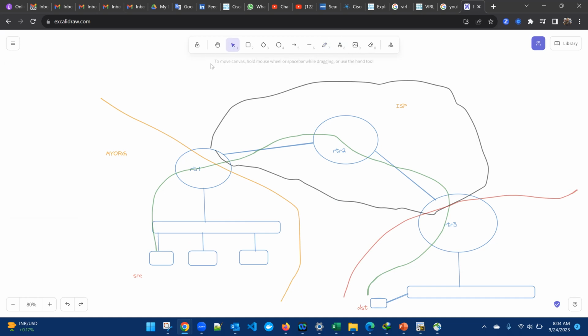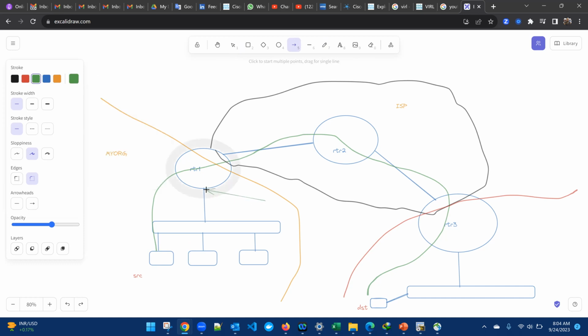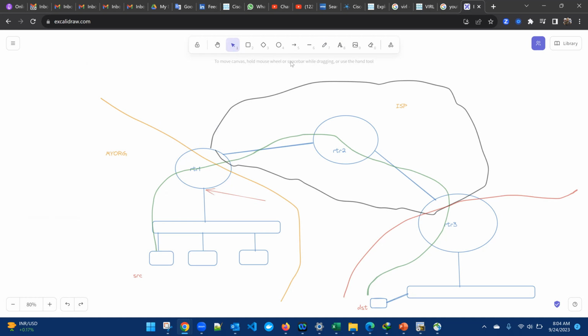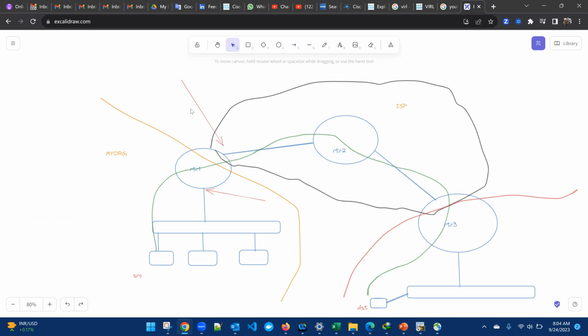Now what I want to highlight here is very important: when you apply QoS, you will apply it to the LAN facing interface and to the WAN facing interface, here and here. Let's focus for now only on the WAN facing interface.